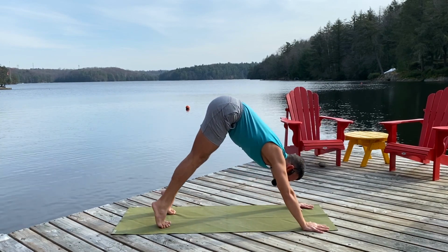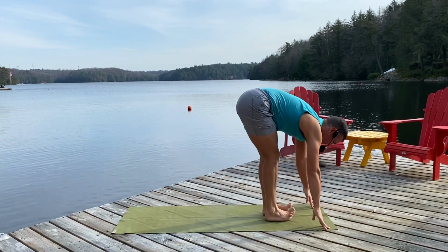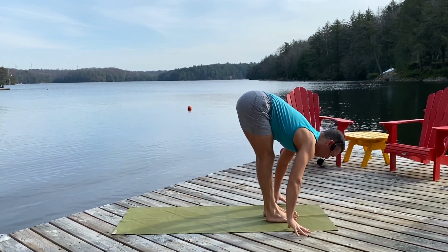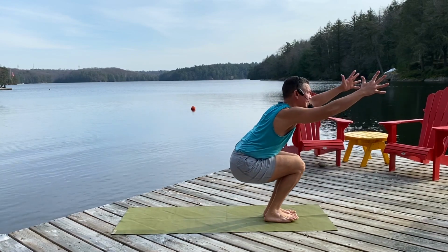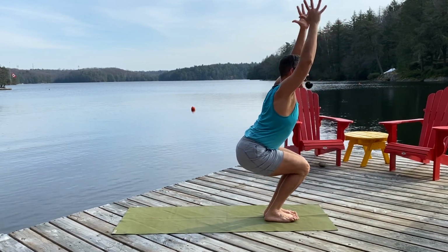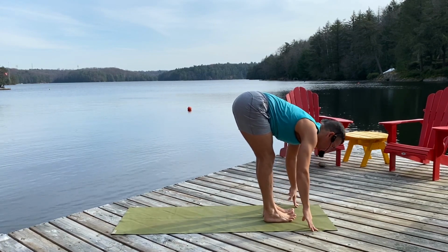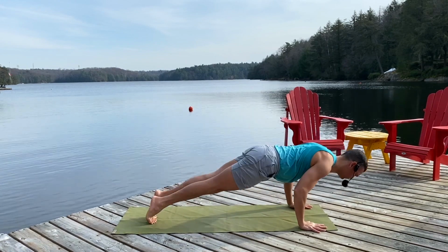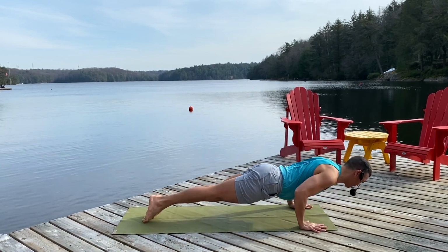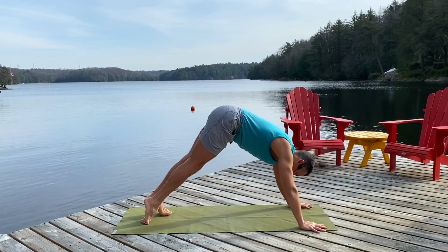Lift, bend, hop to the top. Flat back right away. Fold forward. Utkatasana, chair pose, just the one breath. Keep sitting down and then fold. Lengthen your spine. Chaturanga Dandasana, lower down. Upward facing, really strong here. Lift your thighs, downward facing dog.